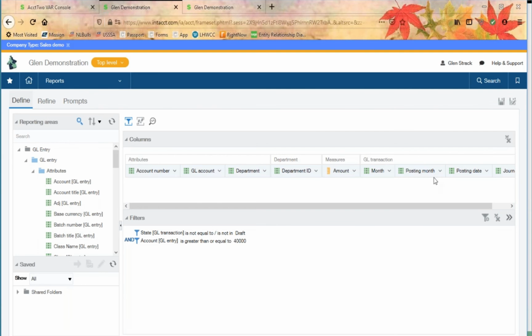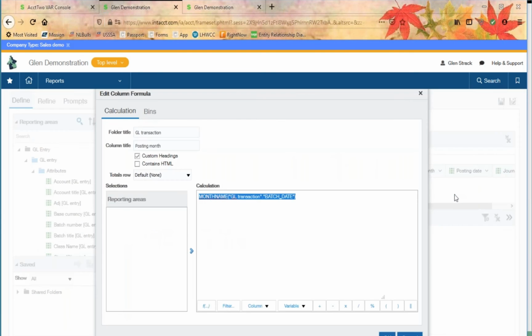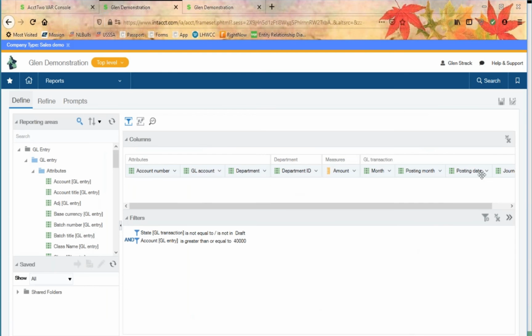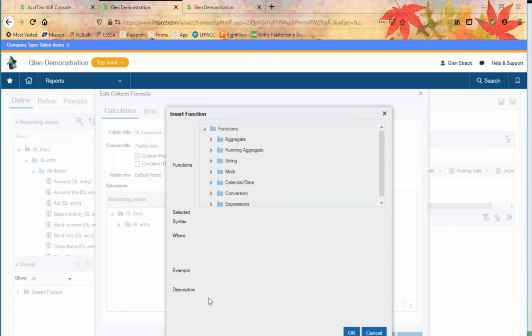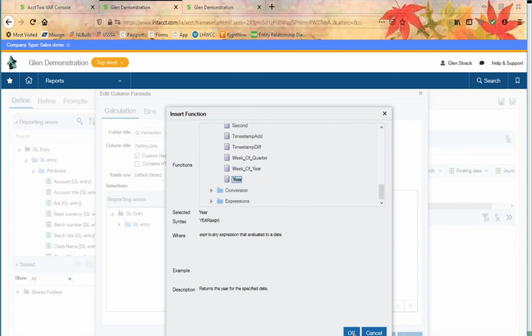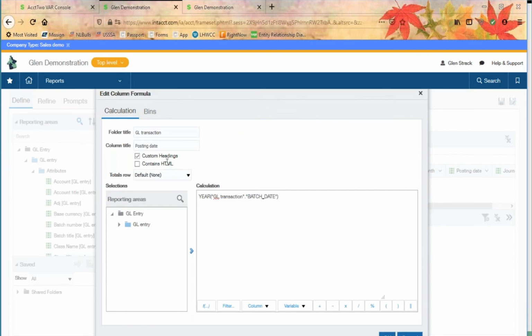So we can come to this Define tab, and we can take this posting date, and we can edit this formula. Oops, I clicked on the wrong field. This posting date, edit this formula, come down here to the functions, come down to the date functions, wrap it in a year function, and then we would call this posting year.